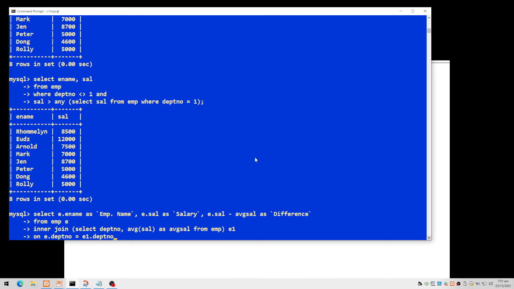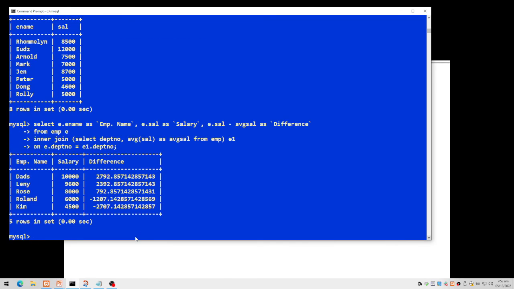Okay, so you notice here that the result here, we need that in the outer query. So that means that what we have here is what we call a correlated query. So let's place here a semicolon. Okay, so let's see.